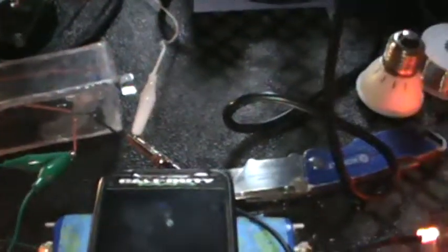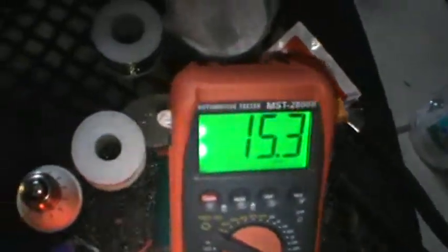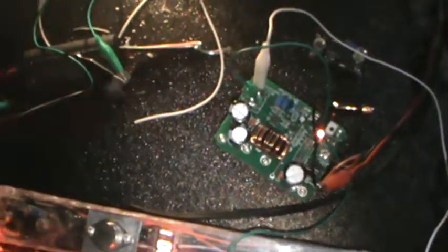We get to watch it, and I'm gonna be using my phone as a timer to let you know how long the light will last before the battery starts to die. I'm hoping to get about 2 hours out of this, so don't quote me on that, but I hope I could get that out of there. I'm about to start it, and then I'll start cutting in and out and let you guys see the progress of the LEDs and how far the voltage went down and how long it's been running, so you guys can kind of get a gist of the whole system.